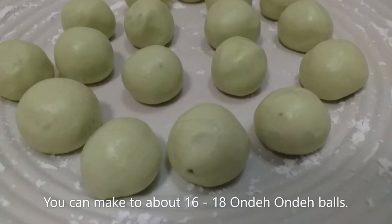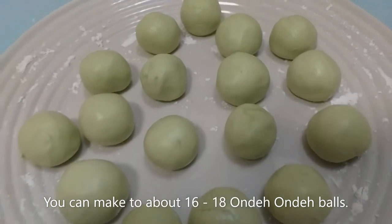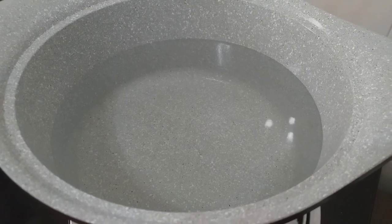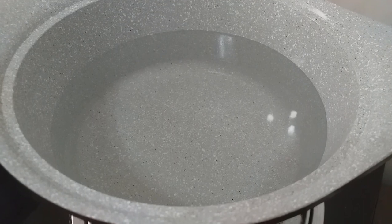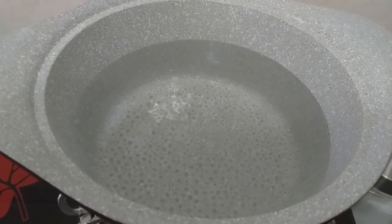The ondeh ondeh has been shaped into a ball. Let's move on to boil the ondeh ondeh. Take a pot, fill it with water to a half level of the pot and wait till the water is boiled. The water is brought to boil.